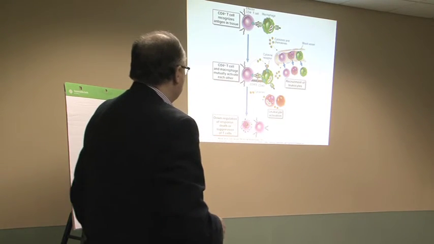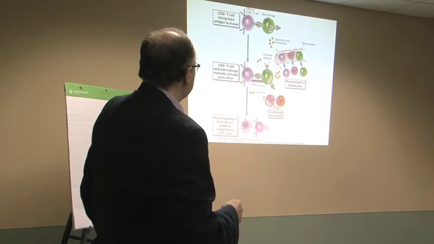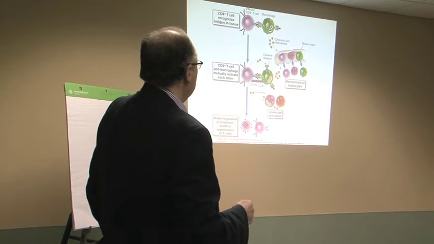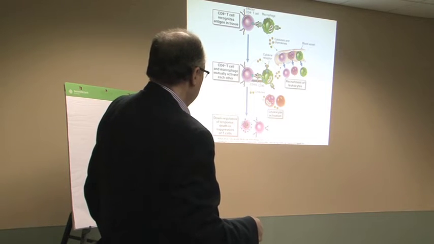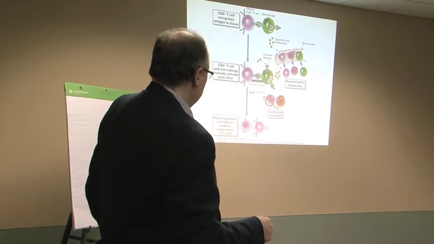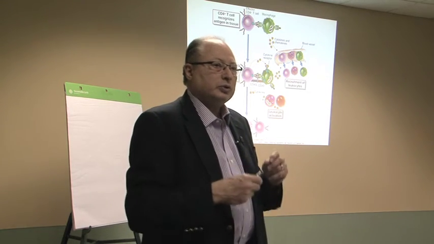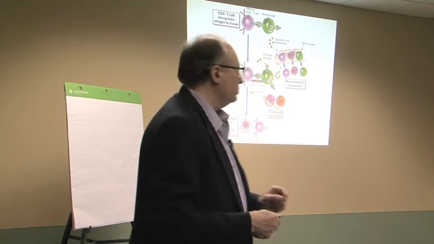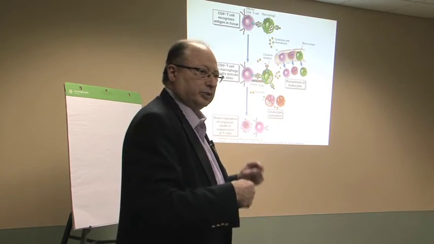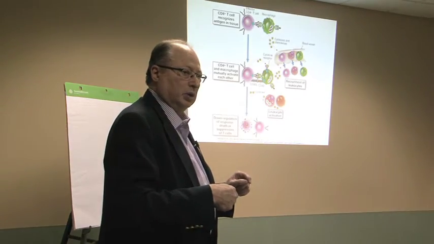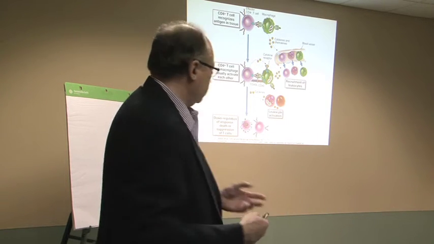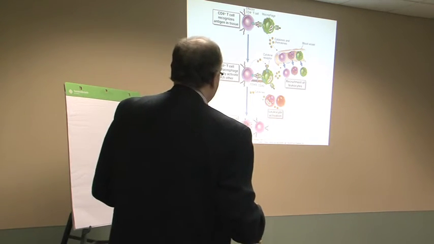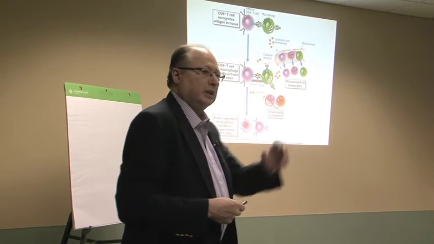So the bottom line of all of this is that we have this whole process of recognition of an antigen in a tissue, triggering an immune response, activating an immune response, getting the cells there, and the cells come in and then can cause damage. The immune system is also set up to end the reaction that's occurring. And we call that suppression, and it's called by regulatory T cells. That's a new fancy name for what used to be called suppressor T cells. So basically, the immune system also learns at the other side to downregulate the response.